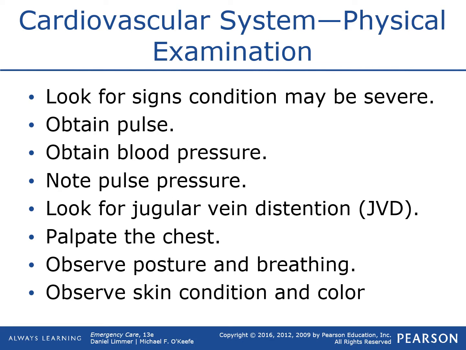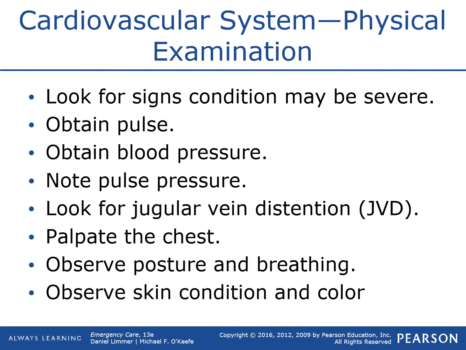So we're going to talk about that a little bit more in trauma, but your jugular vein is what runs in your neck, and when it bulges out, that usually indicates, because your jugular vein feeds into your superior vena cava, that it can't drain into your superior vena cava as well. The only reason why that should happen is if your superior vena cava can't drain into your right atrium as well. There's a backflow problem, so you can't push more blood in there because your heart's not accepting it. That means your heart's not performing the way it should because it can't accept as much blood inside of it.